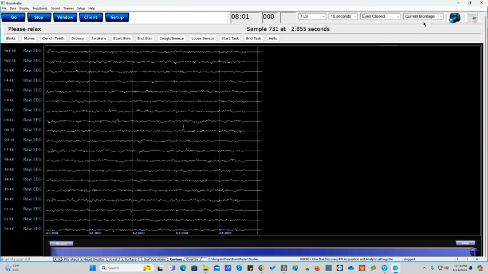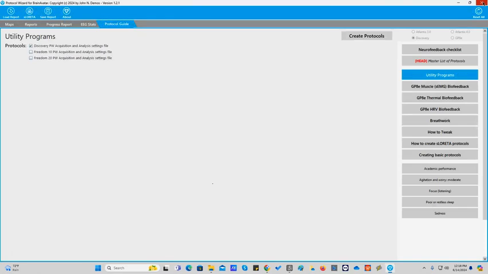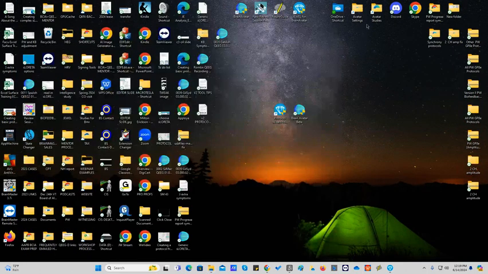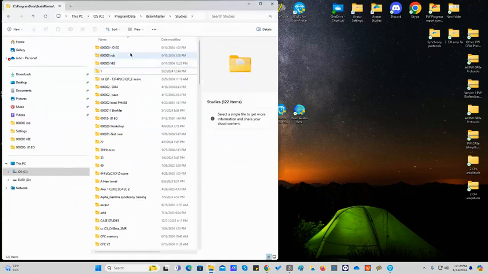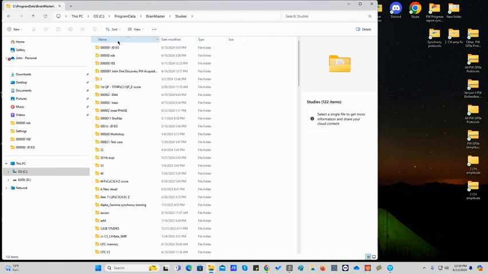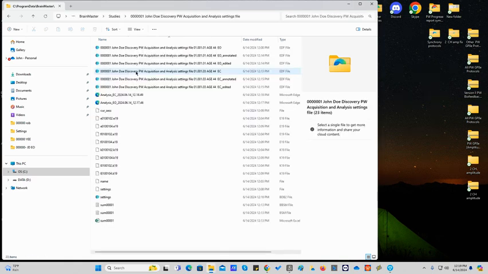So for now, let's close Avatar and minimize the PW wizard, and let's go to the studies folder. Let's go to the studies folder that we just created, and it's right here, John Doe. Now, what has been created?